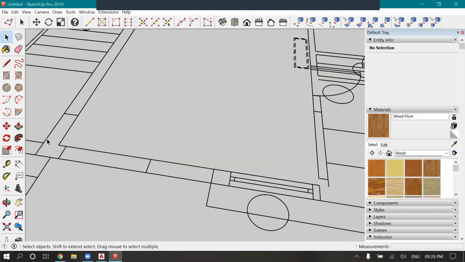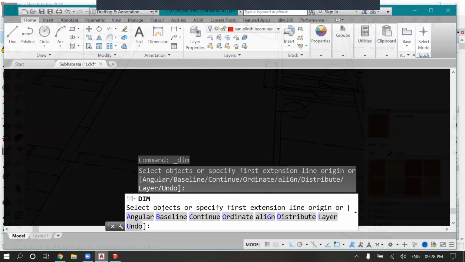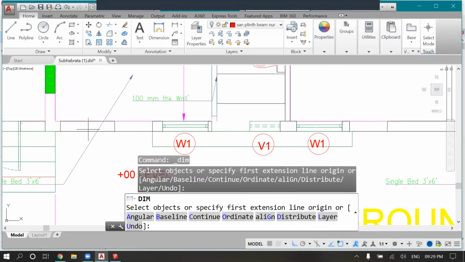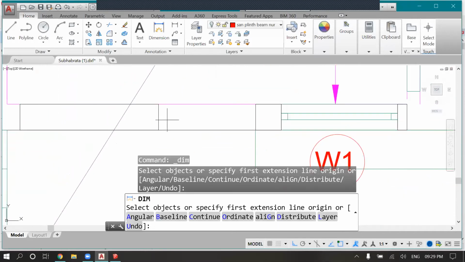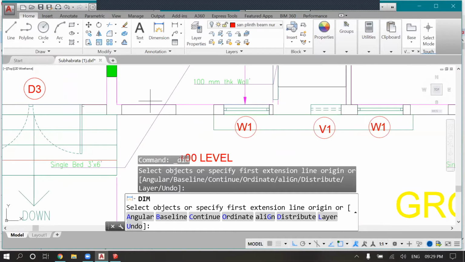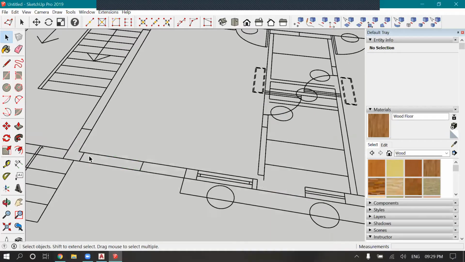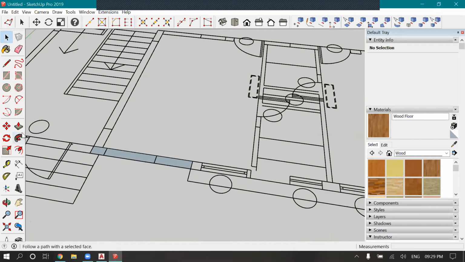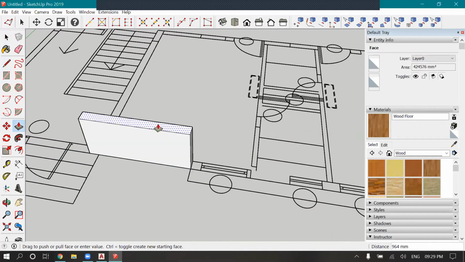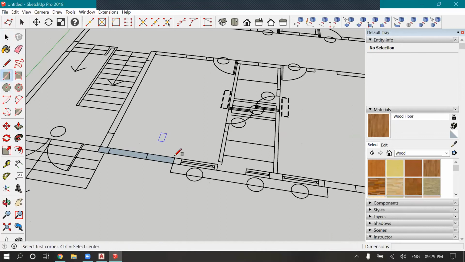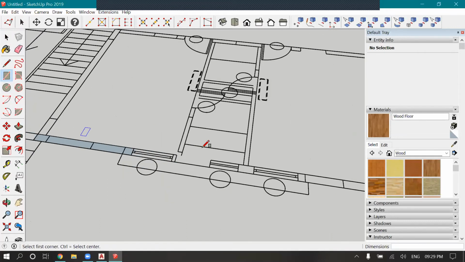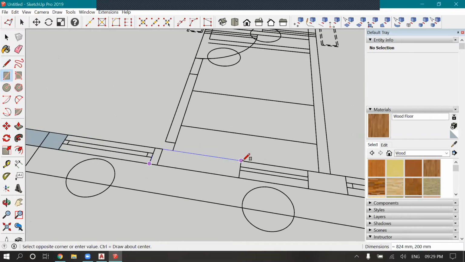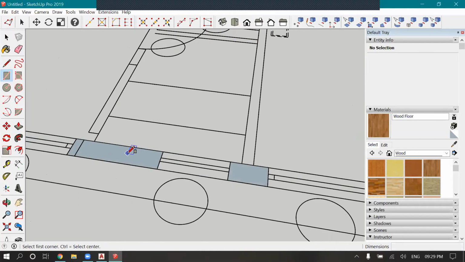This seems to have to be a window, so you need to open AutoCAD for some time to cross-check if everything is fine, because sometimes you may get some sort of manipulation. We'll start by making a rectangle over here, and the same goes till here. This is our wall space.